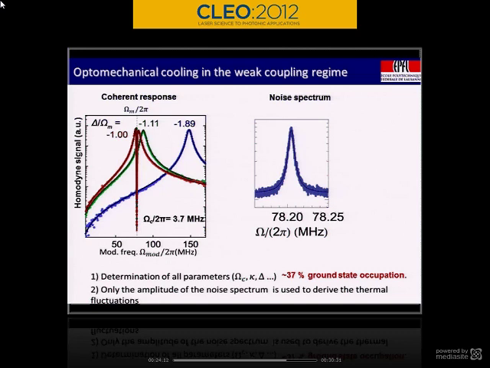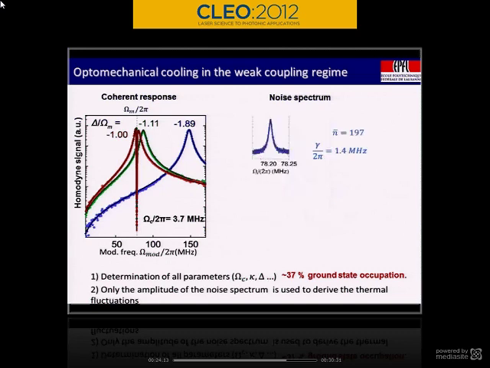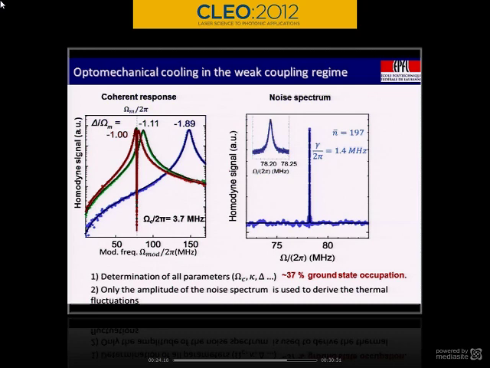Now, if we increase the laser detuning close to the lower sideband, we can see that we start to cool the mechanical oscillator. So we see here that we are reducing the occupancy to about 11 as we approach the lower sideband of the mechanical oscillator. Now, precisely on the lower sideband, and this coincides with the region where we have this very narrow transparency feature, the lowest occupancy which we can achieve is about 1.7 quanta. So it means that the oscillator now spends about 37% of the time in its quantum ground state.